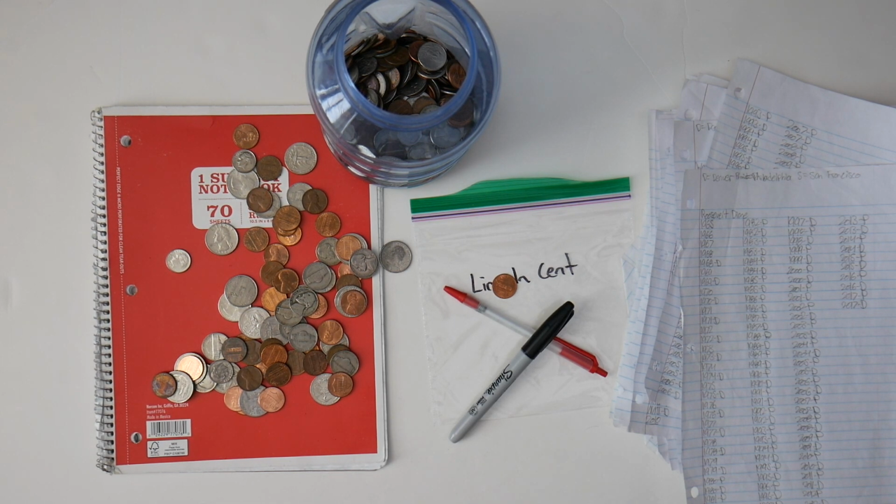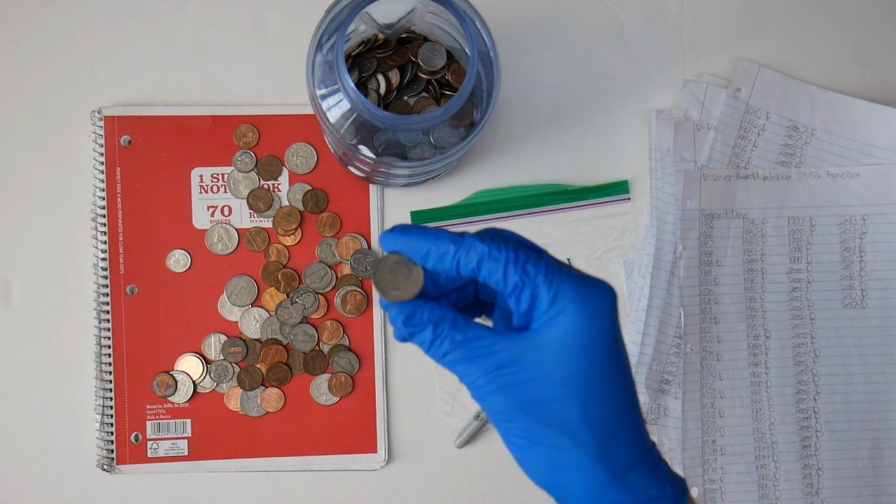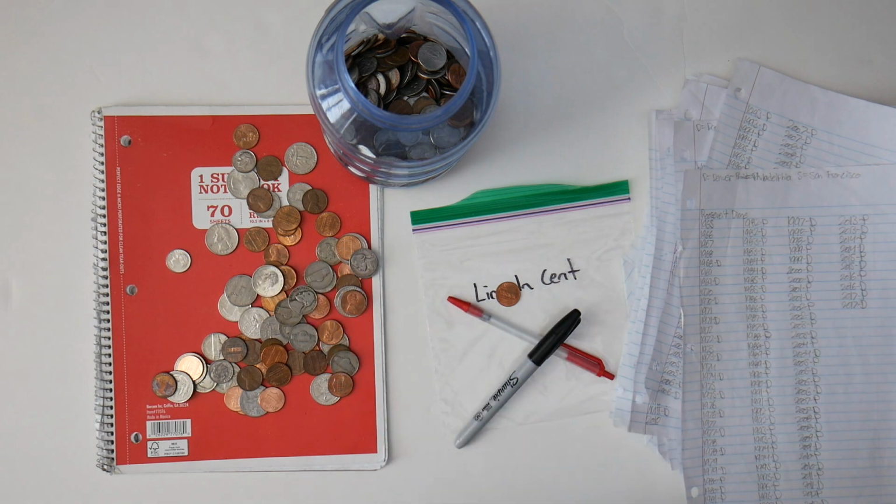So you can find tremendous things whenever you just go roll hunting. I found a gold-plated quarter once that I have. I found silver nickels that were war nickels from the 1940s. I found silver half dollars. I found Susan B. Anthonys, which aren't really that rare, because I found a ton of them in a box of dollar coins.